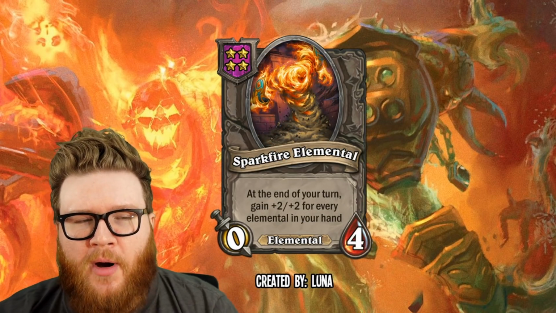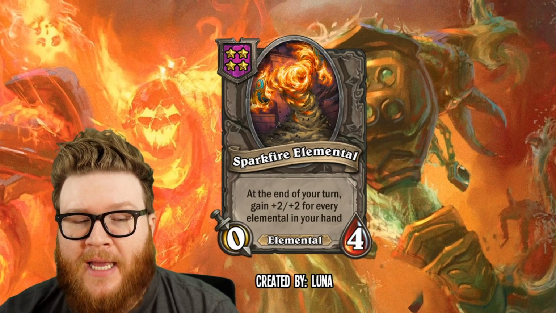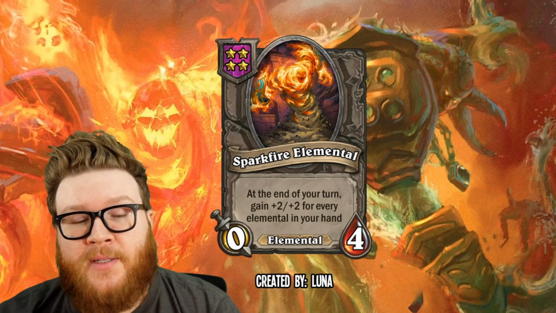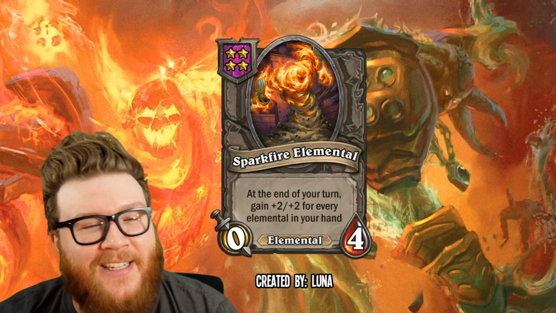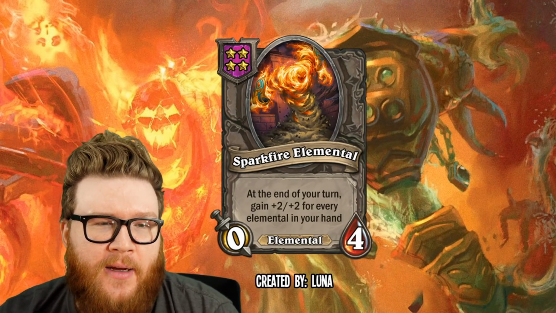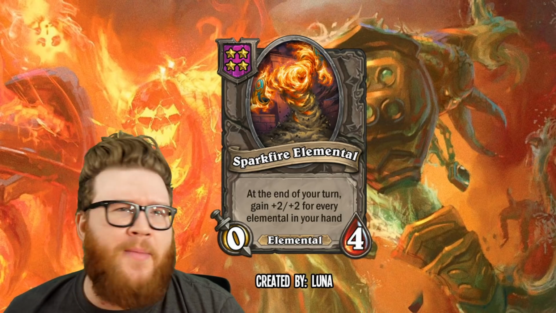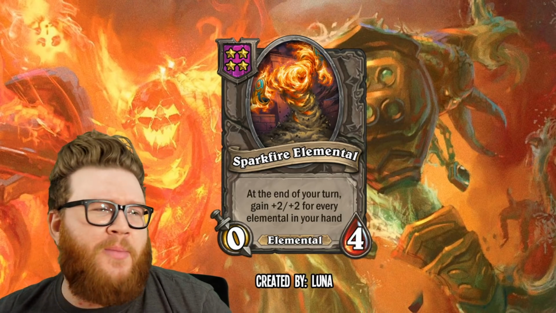Next up here is Sparkfire Elemental, tier 4 from Luna, 0/4. At the end of your turn, gain +2/+2 for every elemental you have in your hand. And I think this is a really interesting twist. Because essentially, right now, we don't keep a lot of cards in hand generally in Battlegrounds. You might occasionally have a Shifter Xeris or a Banana.